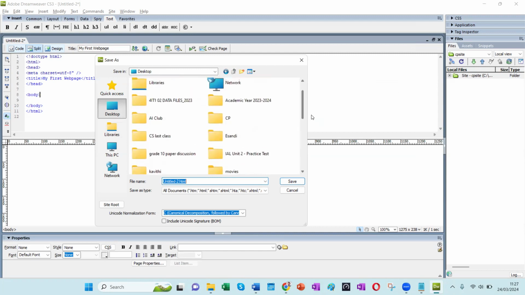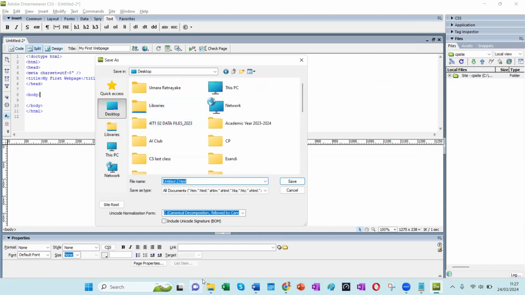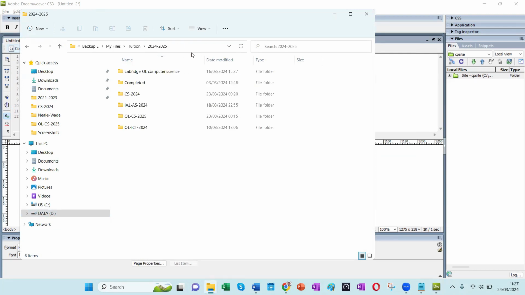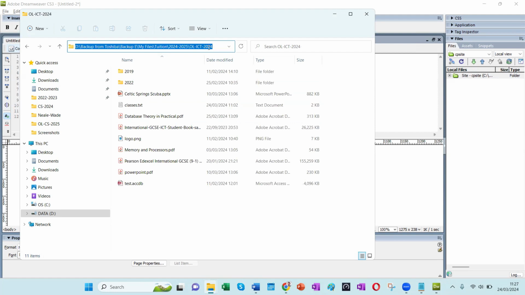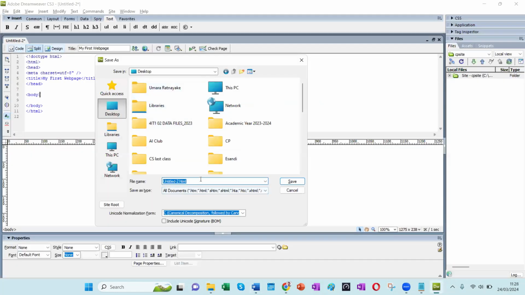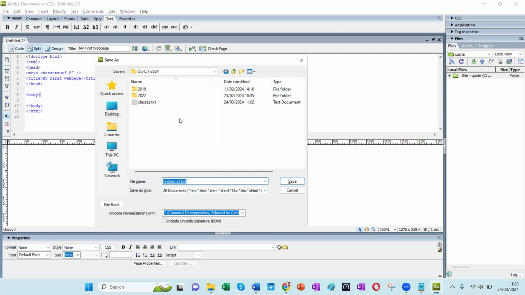So if this is your data files folder, it's better you create a folder first and name it as website or something, right?